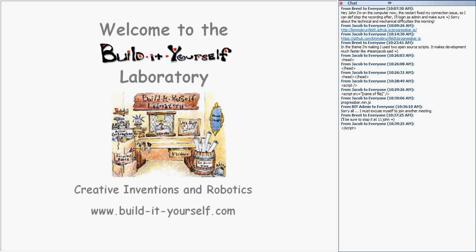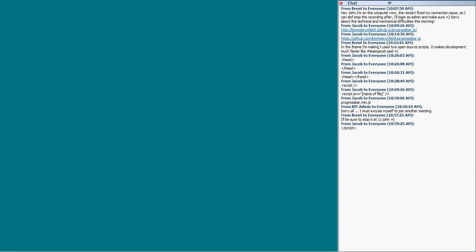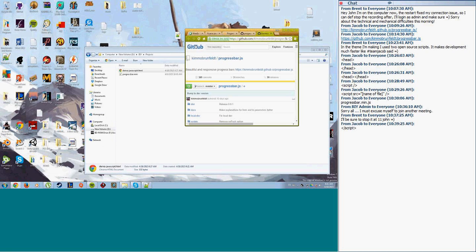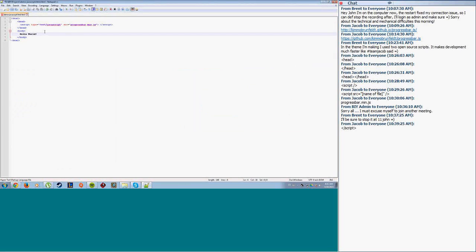Is this correct? You need to share your screen first. Oh, sorry. Can you see? Okay. Looks to me, assuming it's all in the right folder.